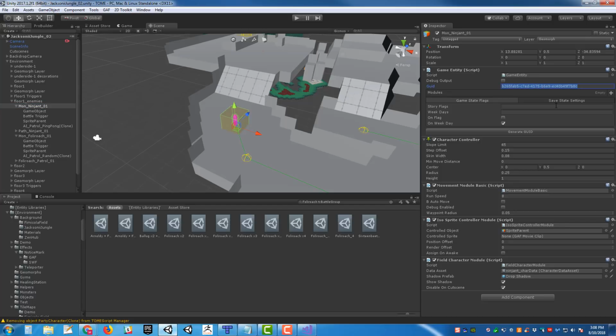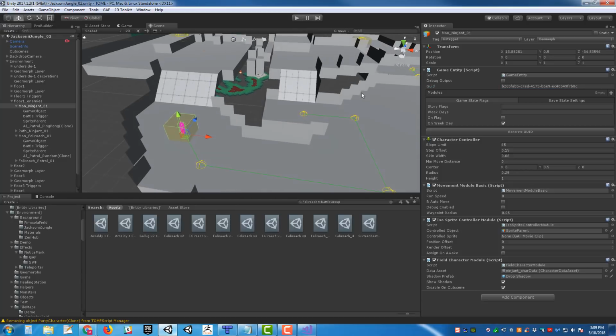Every thing in the game has a GUID, a generated unique ID, and we auto-generate these now when we import, and when it sets them up, it'll give a new GUID to every single object that needs it.